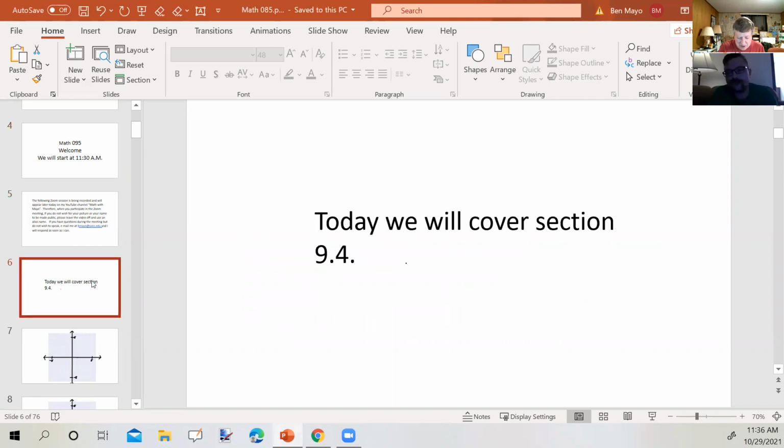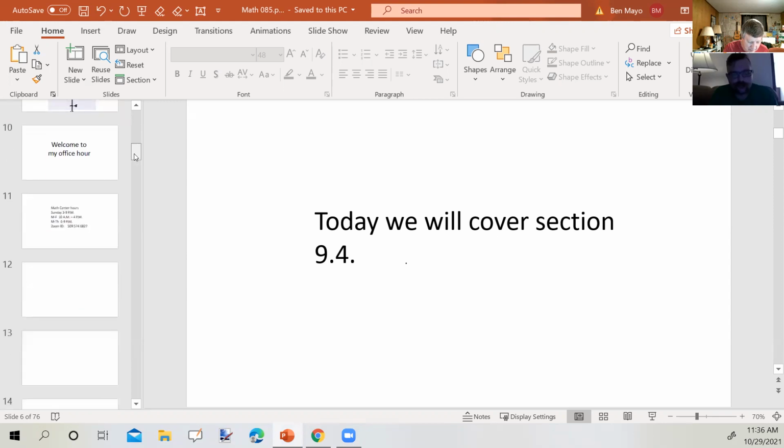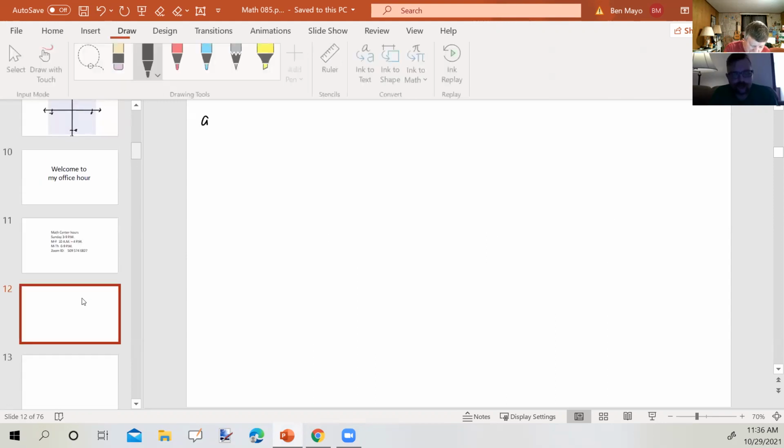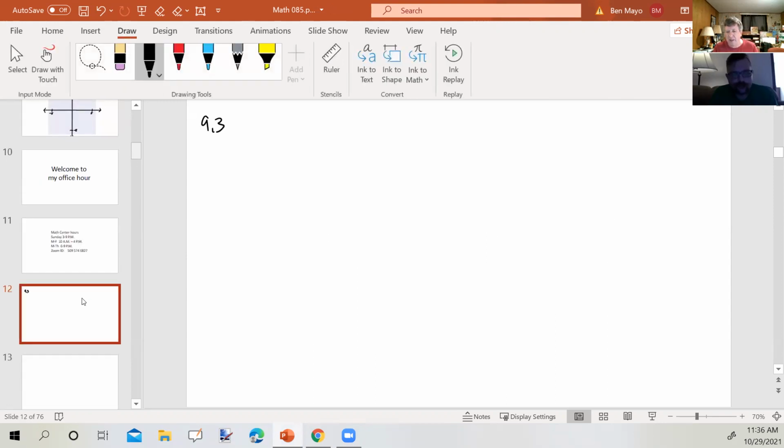All right, so eventually today we're going to take a look at section 9.4. But first, I got a request for several problems from a student from section 9.3. I looked at what the student had done in WebAssign, and actually, most of their answers were correct insofar as they had gone with them, but they had one step further they needed to go. And I'm going to talk about that.